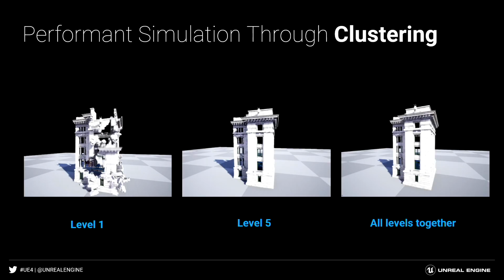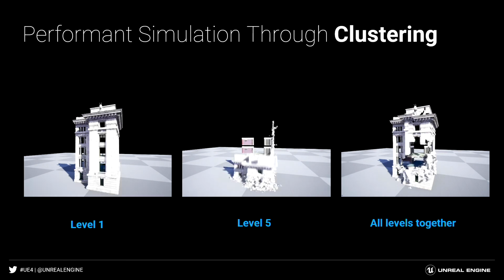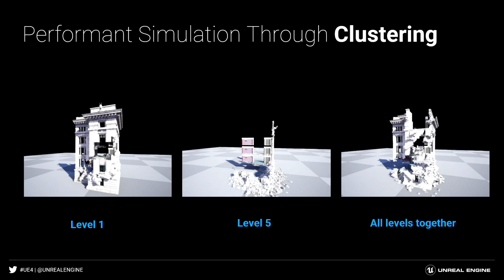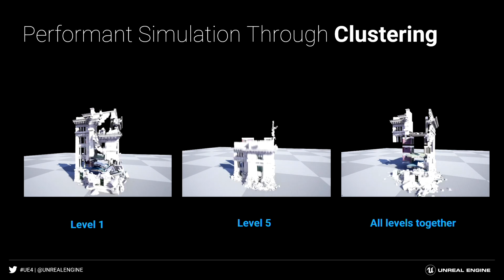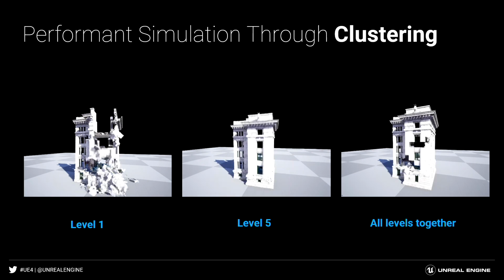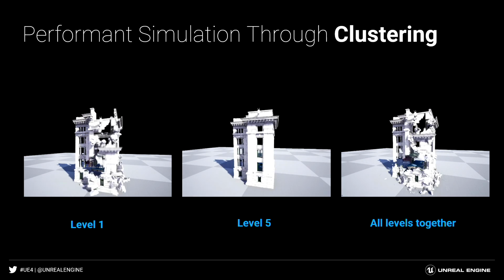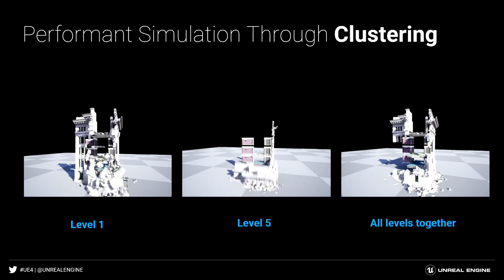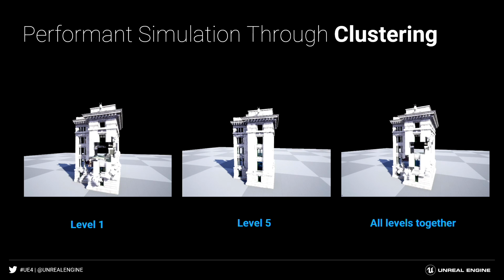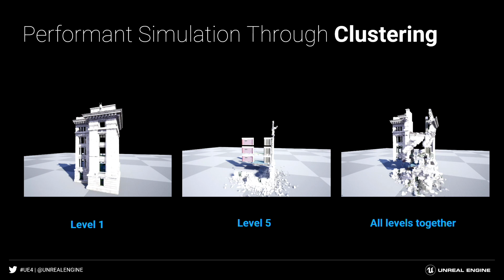So you can see our level 1 destruction. We're calculating only those pieces. And then at level 5, you can see that's all the leaf nodes. By tweaking our strength values, we can get a result that takes the large-scale simulation from level 1 and make sure only under particular circumstances do the larger blocks break into smaller chunks. This gives us a result that not only looks more natural than just turning everything to rubble, as level 5 does, but it also performs very well because the calculation is only happening at the appropriate levels.